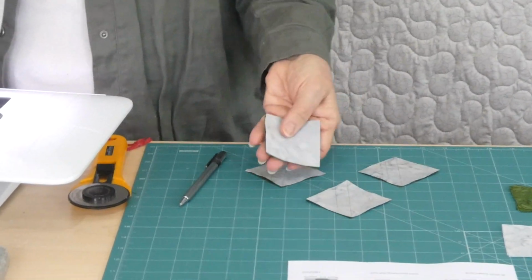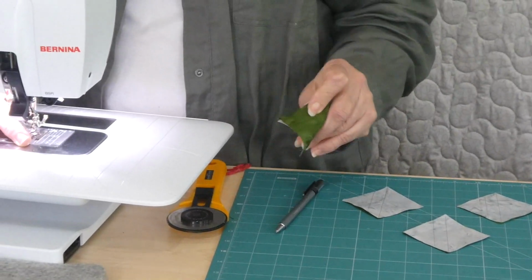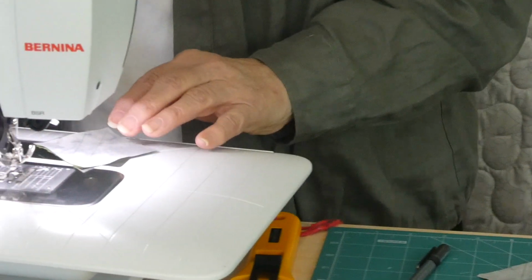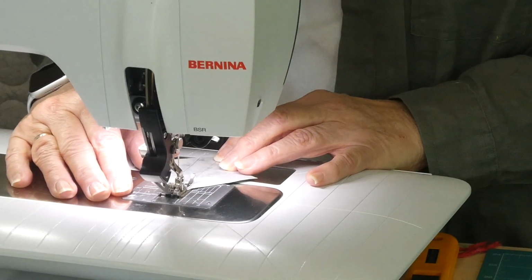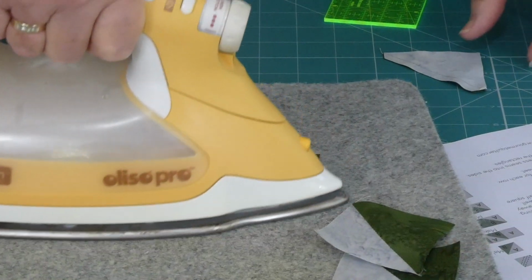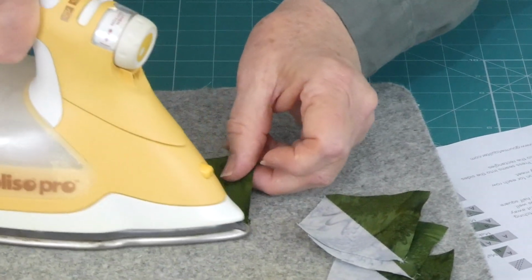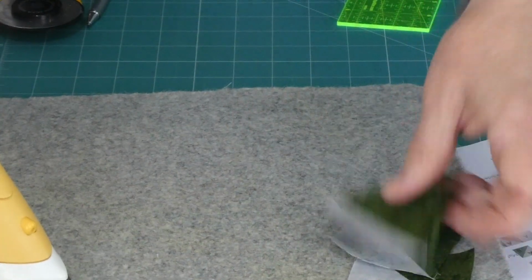I've got mine all ready. I've drawn my lines on my 4 backgrounds. I've paired them up with the colour, and I'm just going to go ahead and stitch along both of those lines, and I can chain piece those and trim them apart and press them. I've gone ahead and sewn my diagonals, trimmed off the corners that we don't need, and now I'm just pressing them. I'm pressing them into the darker colour.